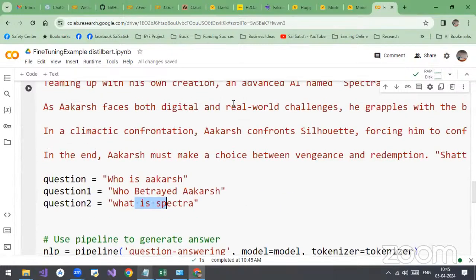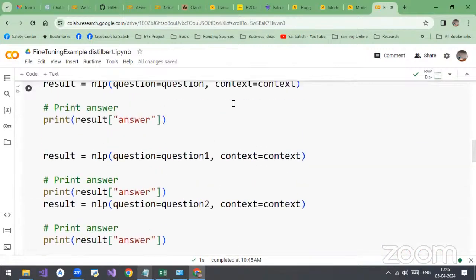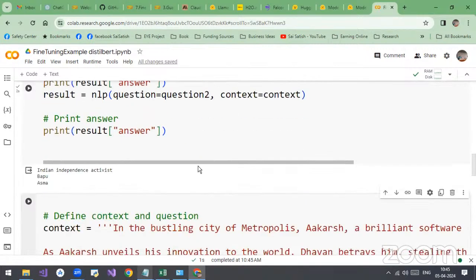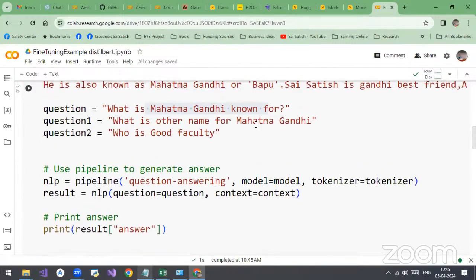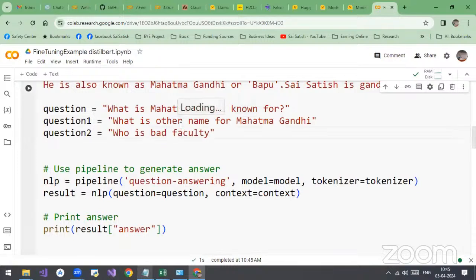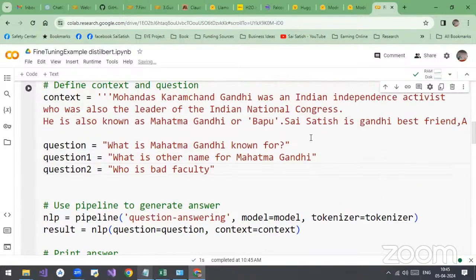They're pre-trained models. For example, if I say something which you don't know, it can come up with a garbage answer also. For example, if I ask who is bad faculty, it may come up with garbage answers also. There are 3 names here: Sai Satish, Bapu, that is Mahatma Gandhi, and Asma.